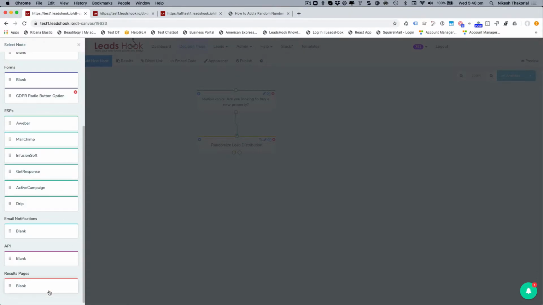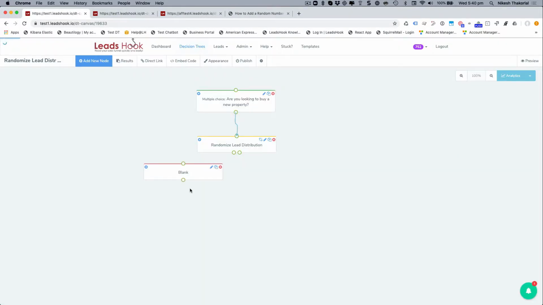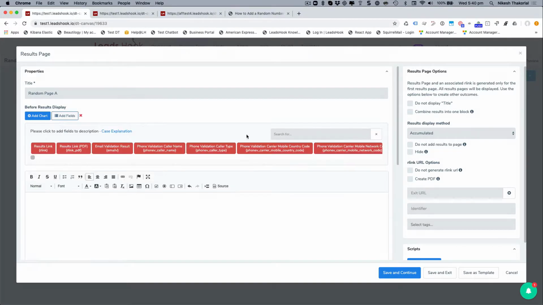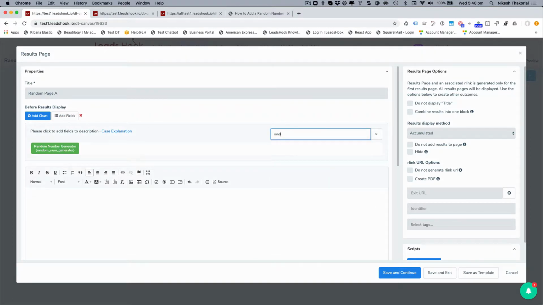Okay, so I'm just going to put 2 results pages here just to show you the randomization. So this is going to be random page A, and let's go ahead and add that in here. So RAND, always click twice, so that the first one you can use as the label, and the other one is going to be the value.